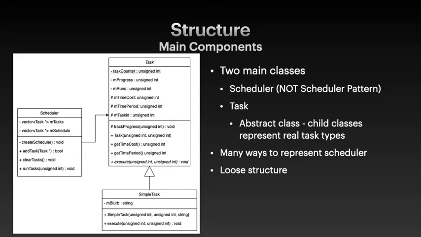Some systems represent the scheduler as a task with very high priority or run it as an interrupt handler. Otherwise, it can just run in the background and allow certain amounts of time for executing tasks. Time in the system can be represented in any way, as long as it is consistent across tasks. This pattern provides a fairly loose structure, so the actual members and methods of each class are up to the programmer.